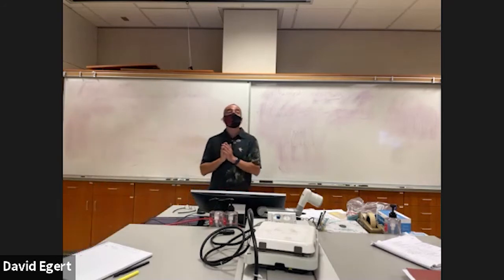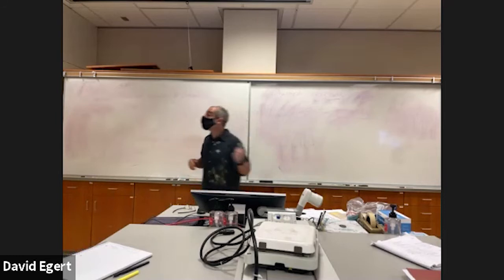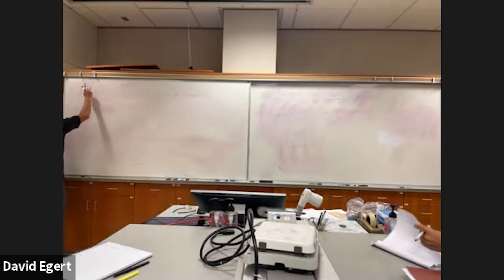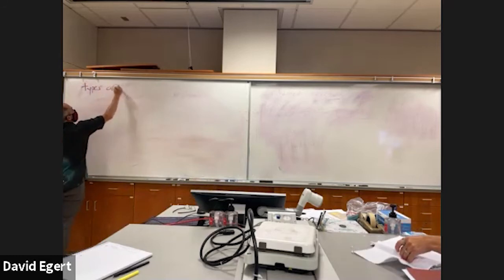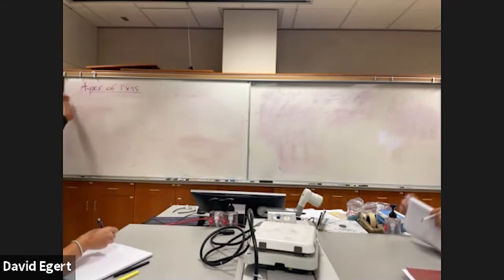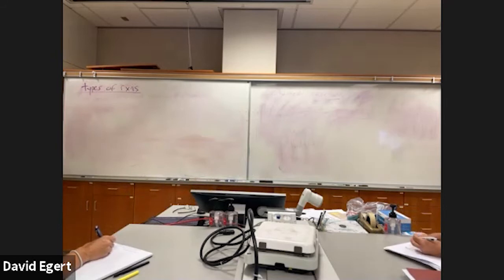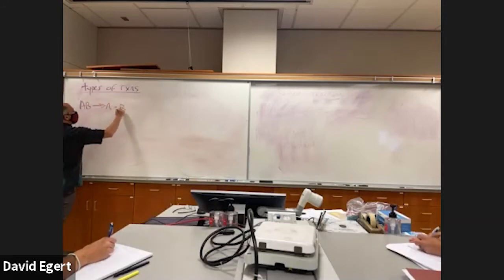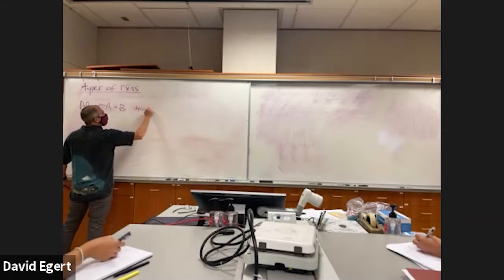All right, so let's talk a little bit more about types of reactions and this idea of metabolic pathways. What are some of the basic types? Decomposition, breaking things apart. So you have some AB and it becomes an A plus a B. Decomposition.